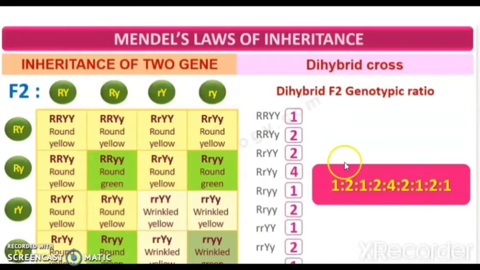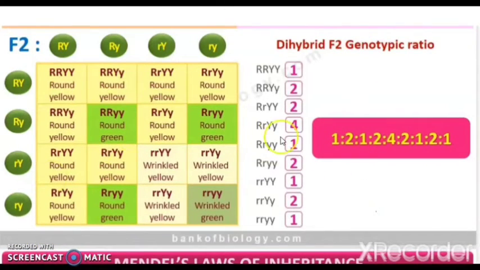Right. So now let us see the law of the dihybrid. Before that, let us see the genotypic ratio. We saw the phenotypic ratio. This is the genotypic ratio. So each one of the genotypes which we see here is different. We can't commonly write the ratio here because many new genotypes have been formed, right? So each one has to be written separately. So there is one capital R, one capital Y, right? So this one is 1. So it is written as 1. Okay, capital R, capital Y. Now comes the capital R, capital Y, small y. So how many are there in such a genotype? So this is 1, capital R, capital Y, small y.